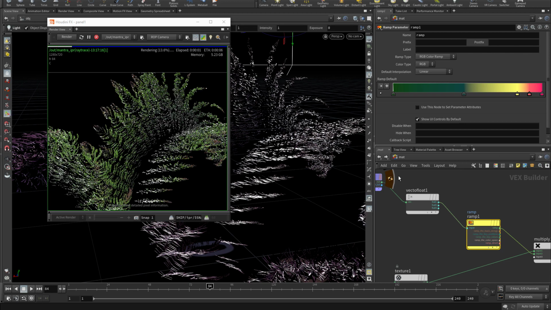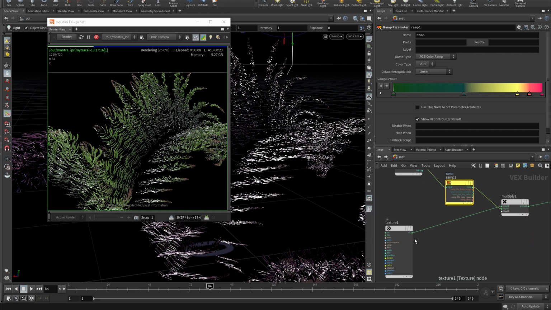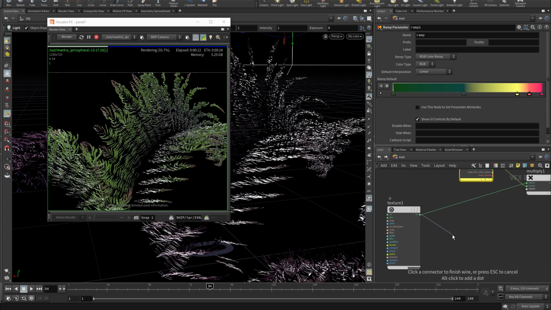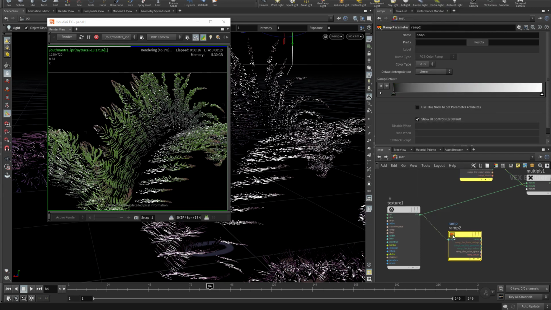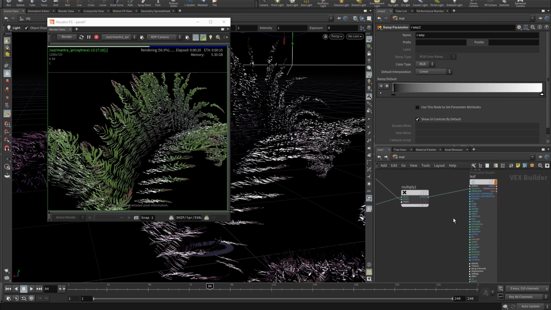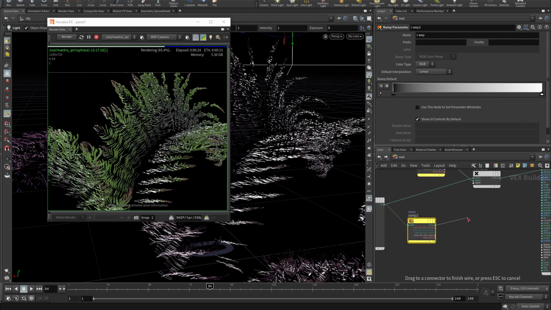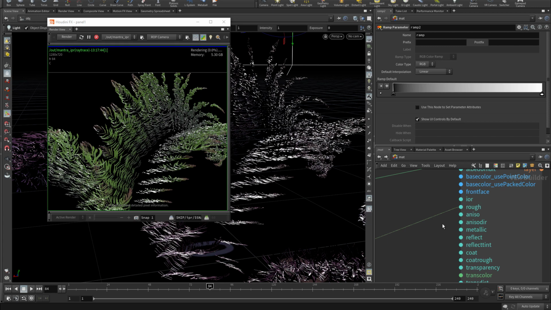Let's continue with the shader. We can add some ramp from this texture. For the specular roughness, I just like these two roughness.